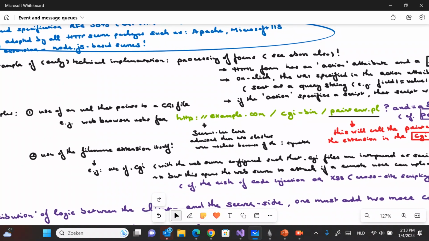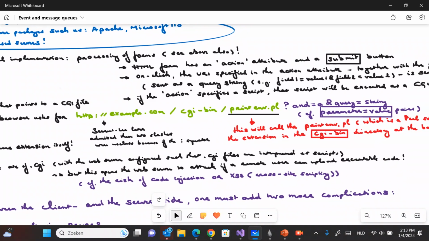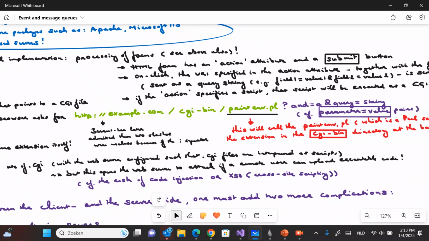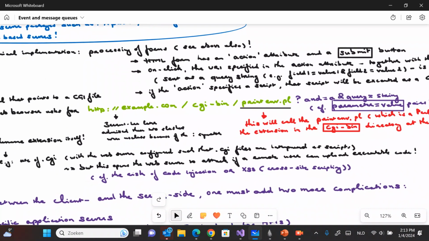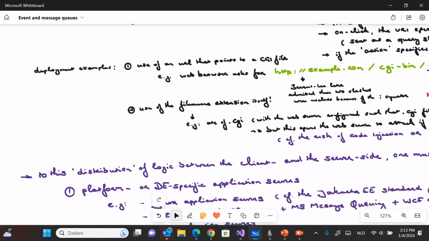I think the standard example of the technical implications is really the processing of forms. We know how it works now: you have an action attribute in the HTML form, a submit button, and an on-click. So these were the predecessors to what we have now, which is a lot more what is referred to as user generated events, and I'm going to talk about this in a while. Query strings, we know how that works, parameters that get passed, all that kind of stuff.